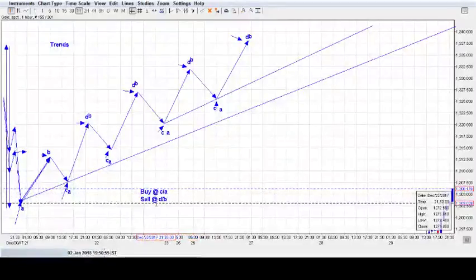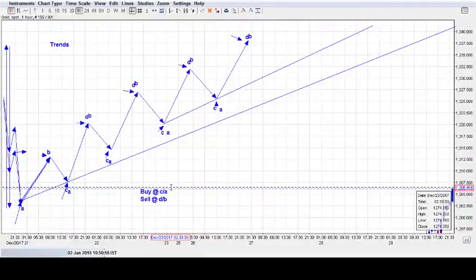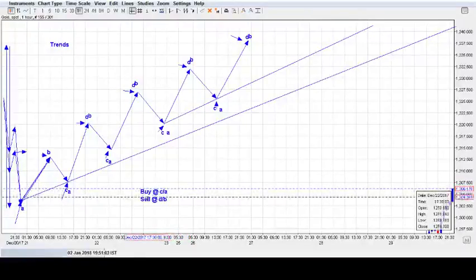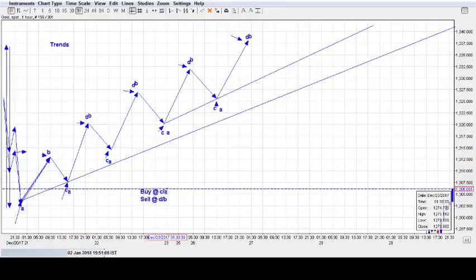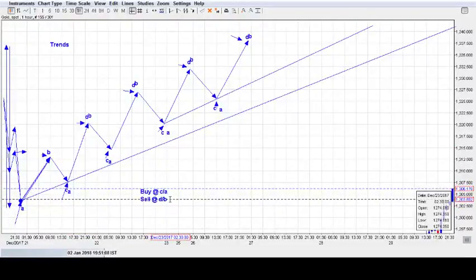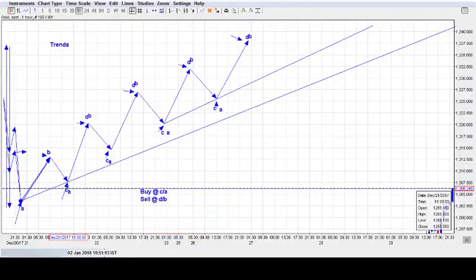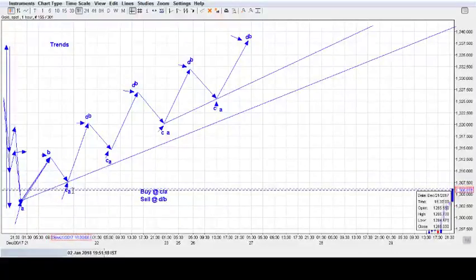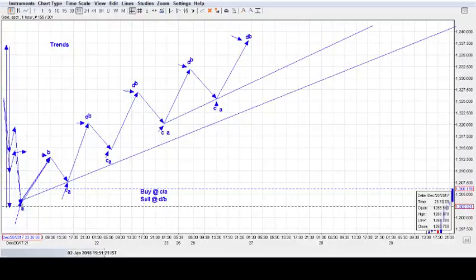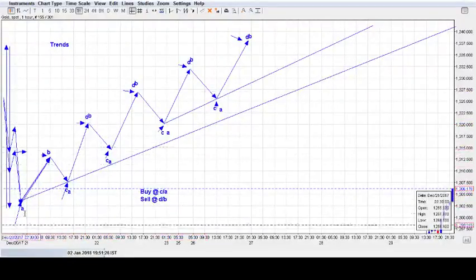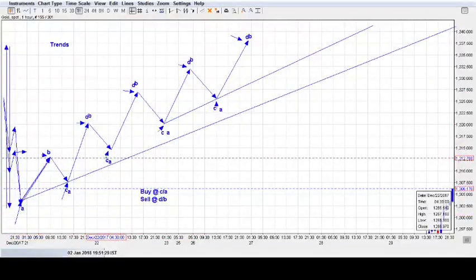Yes, if you want to still simplify this, how do you do that? Instead of CA, I want just one figure or one letter, sorry. Can we just say buy the C and sell the D and eliminate AB? I think we can do that because C is your first occurrence and that C turns into A. A does not turn into C. So buy the C and then sell the D.